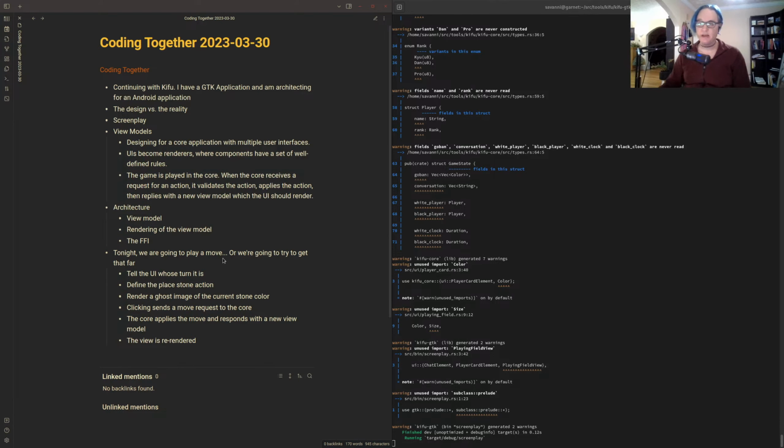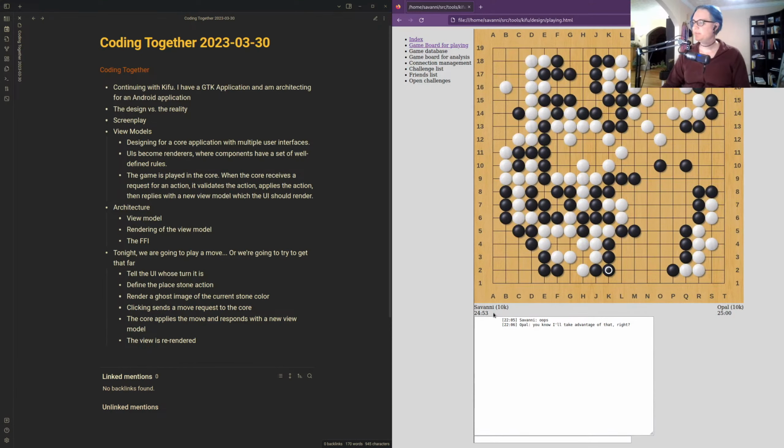I'm doing the same thing in this application. When I start out, especially as we start doing more things, you're going to see places where it's really not optimized, and eventually I will go through and figure out different ways of optimizing it. For instance, even though the core should be defining the view model, the core of this application is not going to send a new user interface view model every single second in order to update the clock.